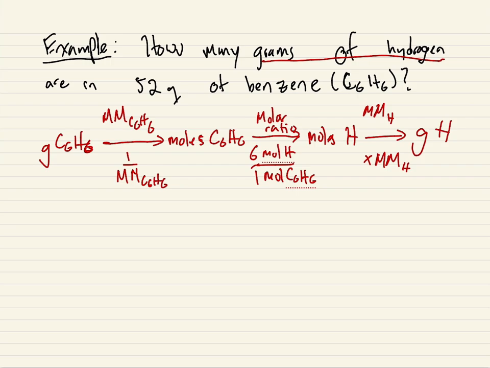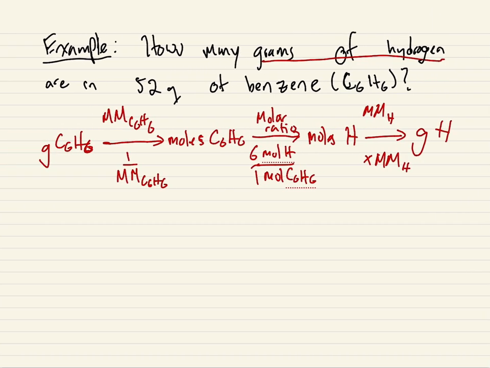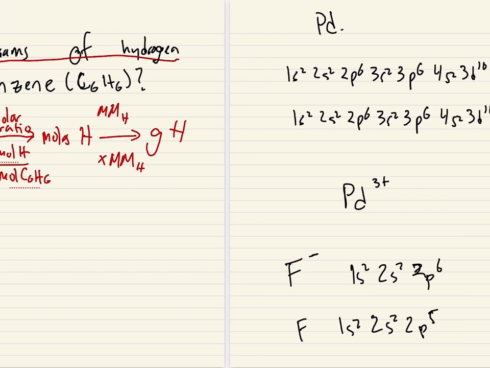All right. Any questions on getting this flow chart for the progressive work for this? No? All right. So that's all we're going to do for this one. You can go through and solve for it on your own if you want, or come to office hours and we can go through the math of it. We're going to move on now to using stoichiometry for chemical reactions to do similar types of calculations.